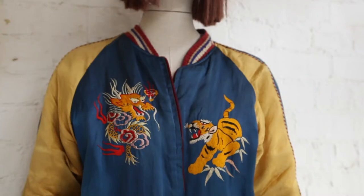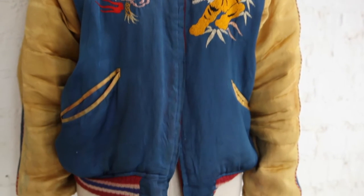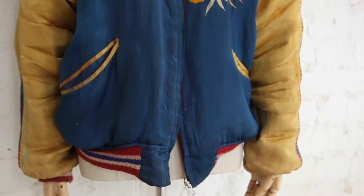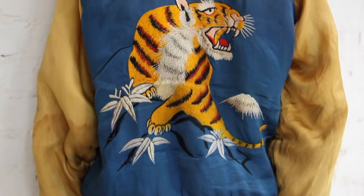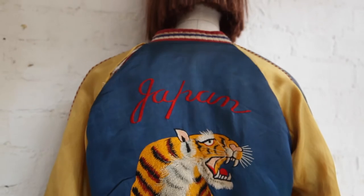The first piece we're going to talk about is souvenir giants. Souvenir giants are something that is highly prized, highly collectible, and has been copied quite a lot by brands like Chloe and Topshop. I think Ed Hardy was the first one that really went into reproducing it in their own style.